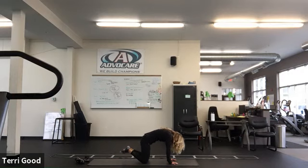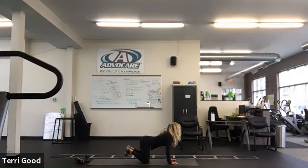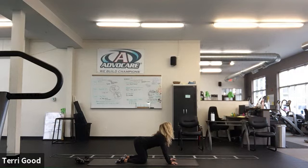Inhale, drop the tops of your toes to the floor, drop your tummy down, look up for cow. Exhale. Good. Take a breath in. Curl the toes under, round up for cat. Exhale. Inhale, drop the toes down. Drop your tummy down, look up for cow.